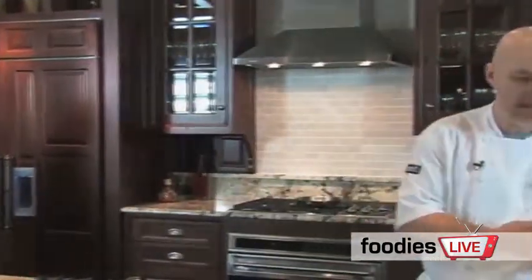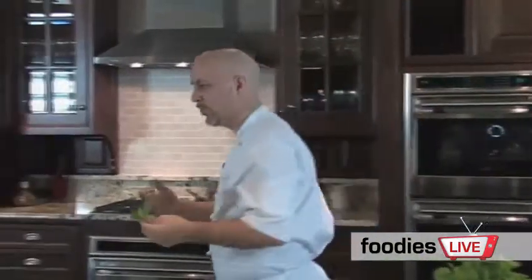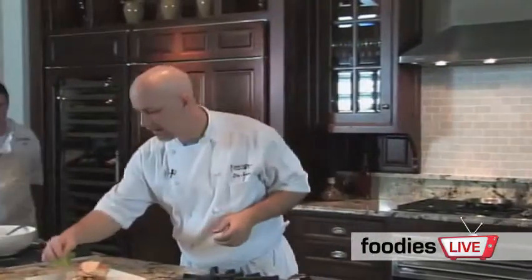So you put it like this. Give it some height. Obviously, in a restaurant, you want height on your plate. And then simply garnish it whatever you want. I mean, since we already have mint in there, we can just take a nice sprig of mint and do this. Very simple dish. And serve it that way.